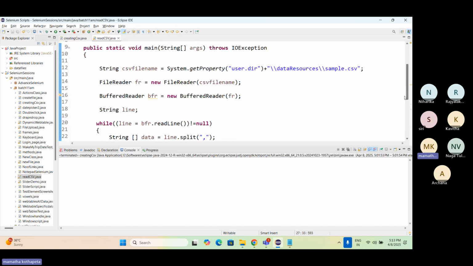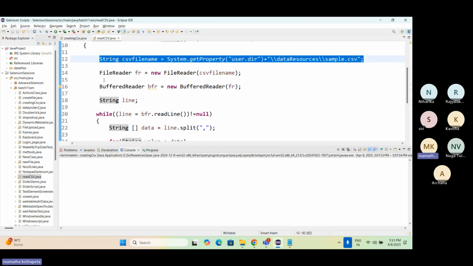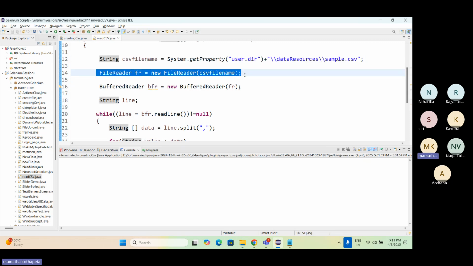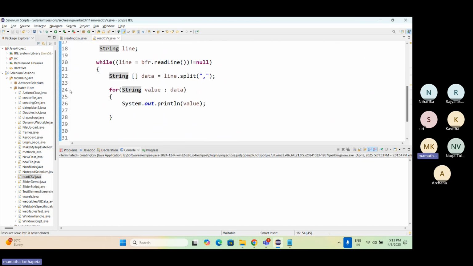Okay. Let's see one more time. I initiated the CSV file. I use the FileReader to load the file. I'm using the BufferedReader class to load the complete data into my buffer reader. And I'm using a while loop with the help of readLine, which runs whenever it is not equal to null.